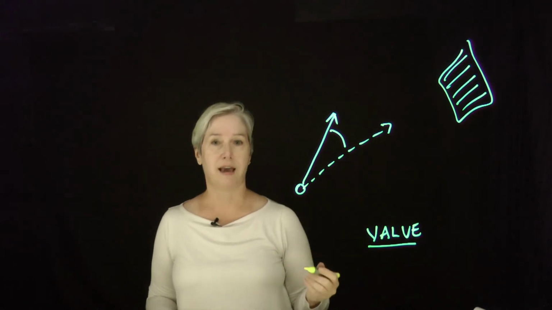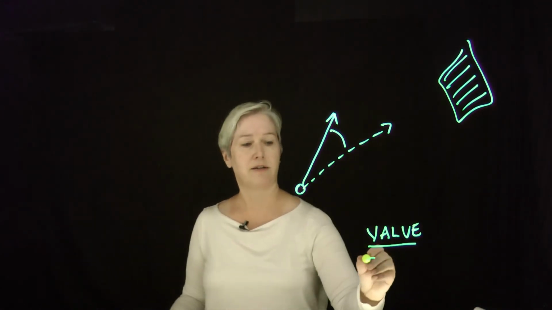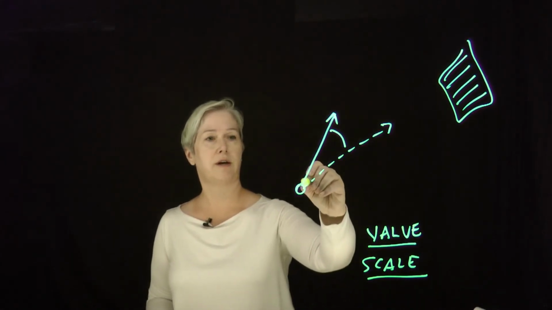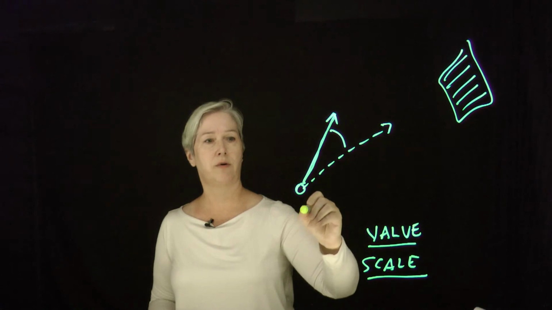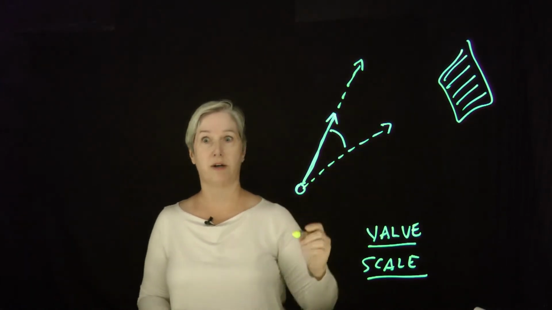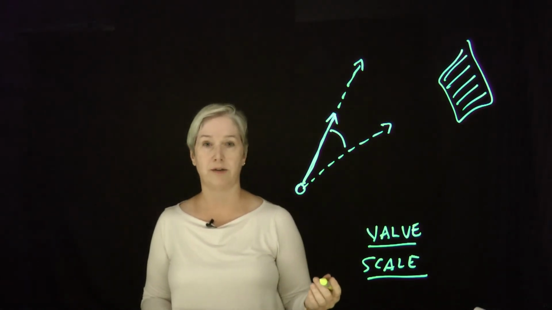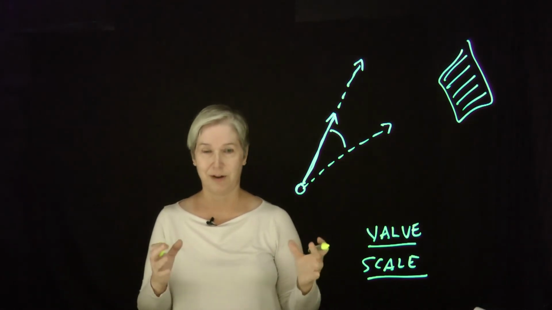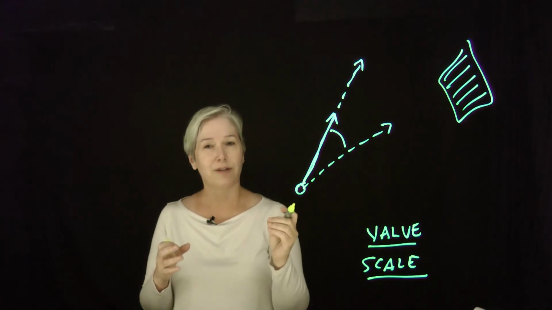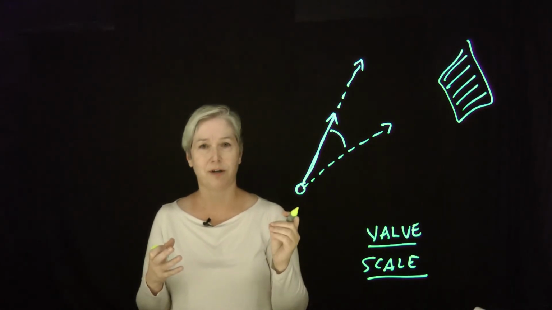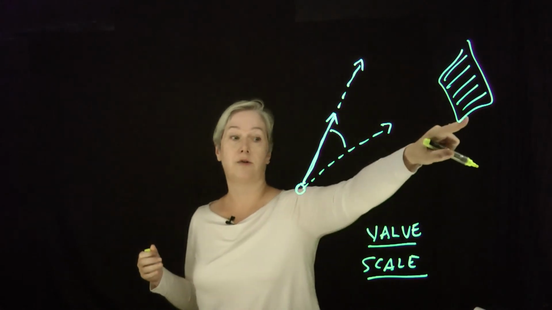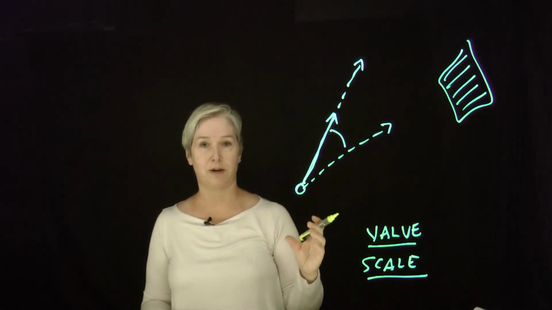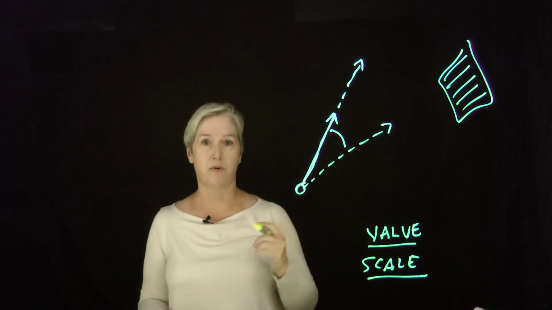The next part is scale. Think of scale as how big a step you are taking. Is your question one step toward your goal, or is it a very big question that would be much harder than what you could answer even partially in one inquiry cycle? So the scale is kind of a Goldilocks thing. Is it too small? You could really just Google it and get the answer. It's too small a question. Is it too big a question? It's really more like its own big goal question. Or is it just right? It's just the amount of information that you could possibly gather by reading one important paper.